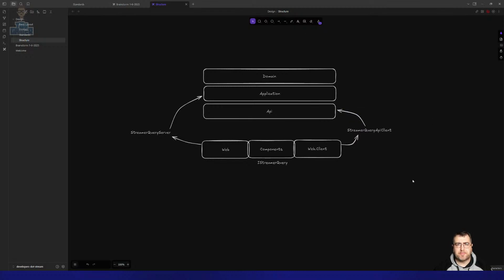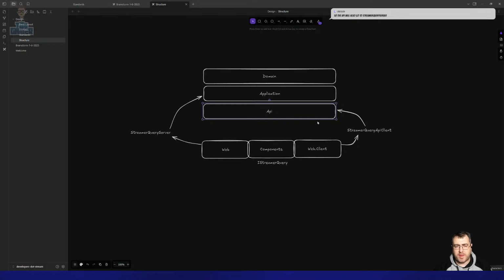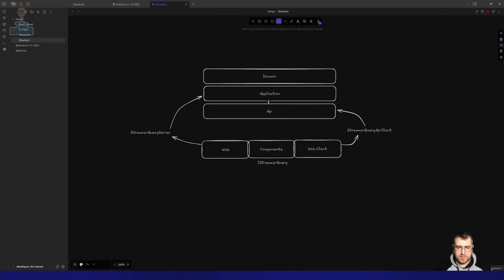All right. Now, essentially, what these are is another infrastructure layer. Right, they live on the outside with the API and the infrastructure, because presentation and infrastructure are the same level. So the API will also go to stream. Well, no, the API communicates via the application layer.